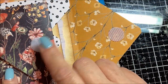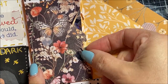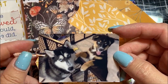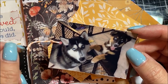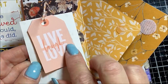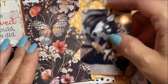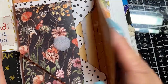And now this envelope will open as well. And inside here I put Mila and Mojo. And I attached a little tag to it with some little threading. And the tag says, "Live, love, laugh." And yeah, so that's going to be blank. I could journal on there if I wanted to. So that will go there. And then close this up, and then close this up.